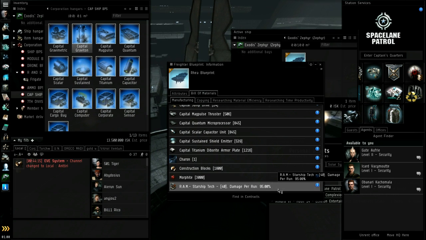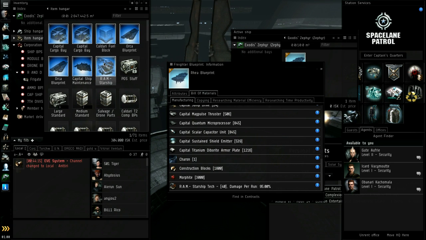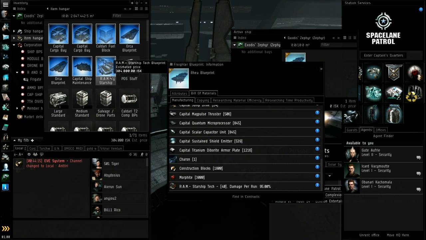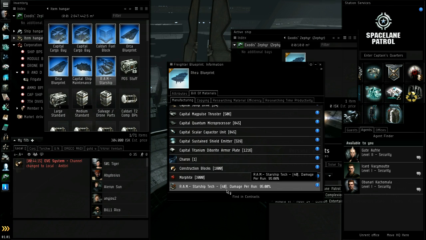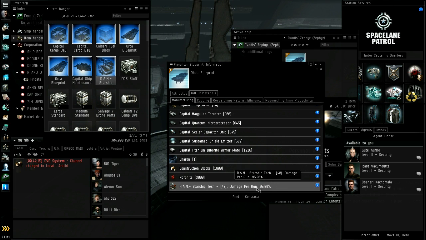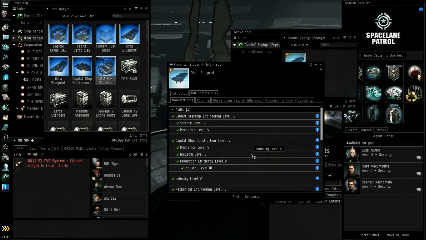These RAM starship techs, you just build those with a regular blueprint. Got it right here. Just takes regular minerals, so it's not a big deal. Damage per run 95%. These actually take damage as opposed to being exploded, but you can just do the calculation. What's 95% of 40? That's what will be left over if you used 40 in the calculation. I don't know why they bothered with this. They should have just made it consumable and forgotten about it.